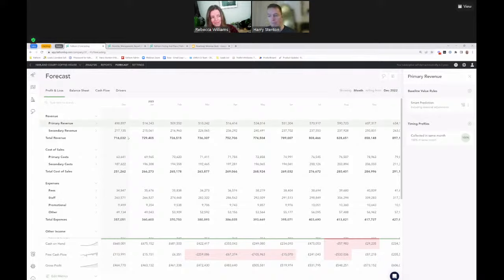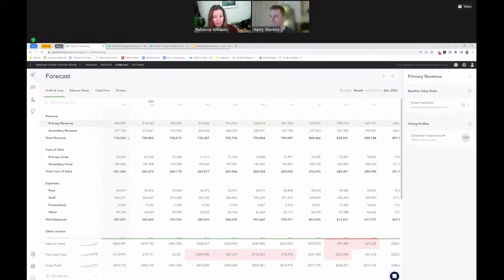So we've tried to make it as easy as possible to get a really nice output straight away, again linking back to that time-saving element and not having to stress about building an initial forecast as a starting point. What I liked in particular is that sometimes when you're using a forecasting tool, you're not sure exactly how something has been worked out, but you can actually select a figure.